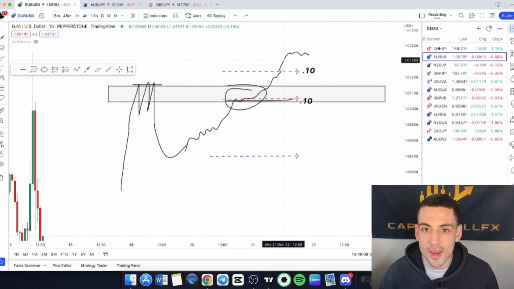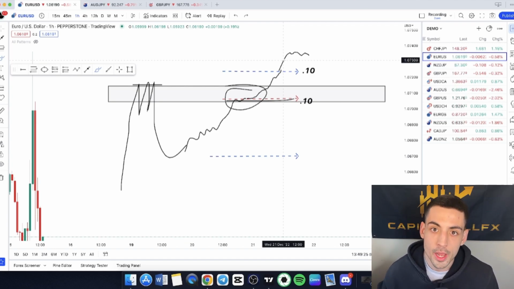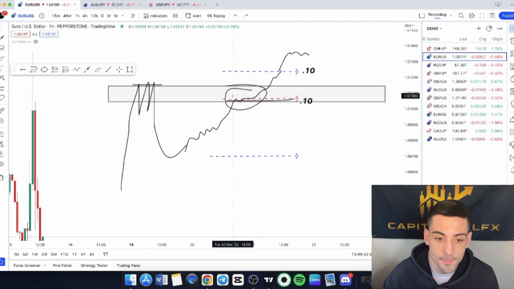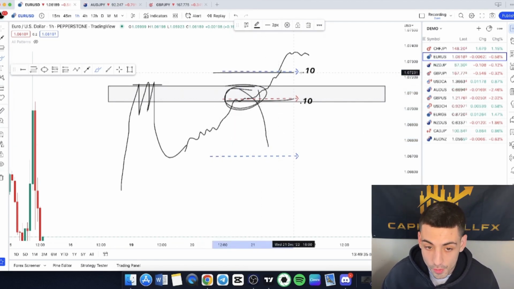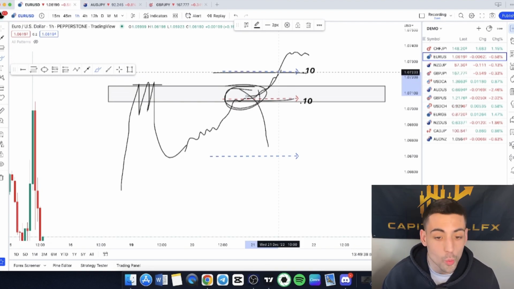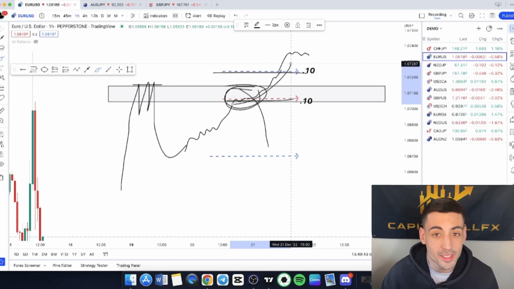So why would it be beneficial to use hedging in the foreign exchange market? Well, rarely do you ever lose if you're using hedging in the foreign exchange market. And I'm not going to say that you win 100% of the time, but it decreases your losses drastically because you're just reacting to whatever the market is doing instead of trying to predict what the market is doing. So in this scenario, like we said, we are predicting that price is going to head towards the downside. If we have a stop loss right here, that basically means if price comes up here, we're out of the trade, we lost. But with hedging, if price pops above this zone, it doesn't mean that we lost technically.